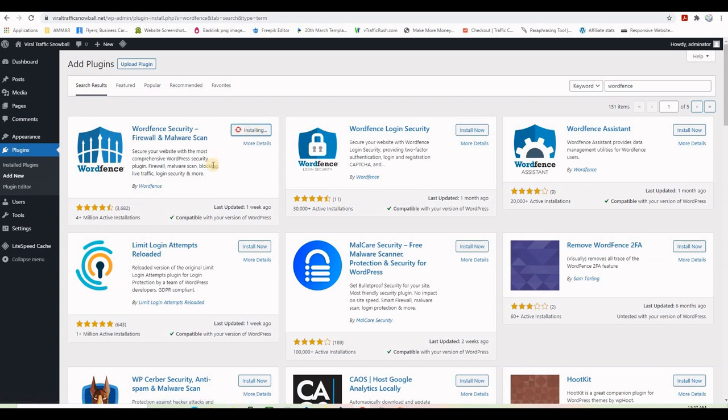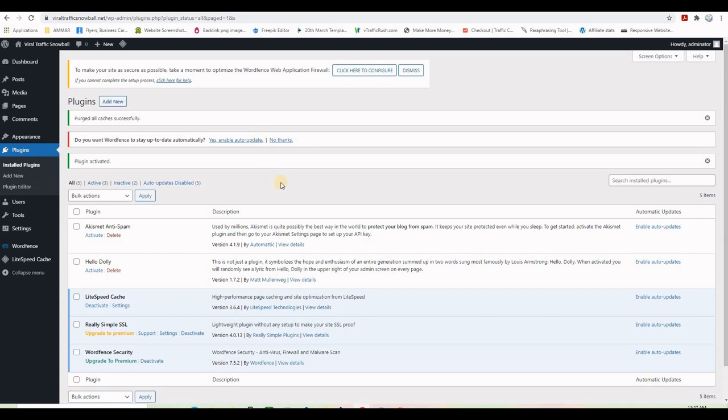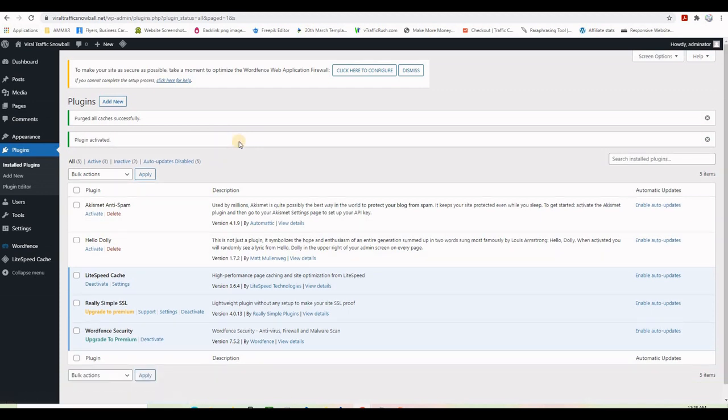Now it's installing the plugin. It's actually a great plugin for security, and I activate it right now. I mean, just the fact to install and activate this plugin takes away lots of risks. And then you can of course enter the plugin and customize it, but we are not going to do it right now. Our website is already secure. And then there is this question here: do you want WordPress to stay up to date automatically? Yes, I want it to do the auto update so it stays up to date all the way in time.